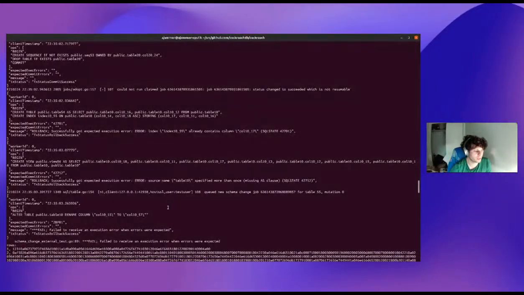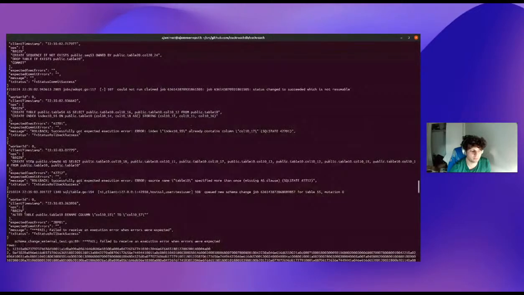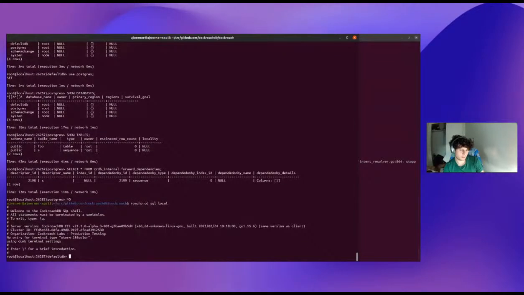Rename column. It's the same thing. We expected this, but we just added the sequence claim thing. All right, did I do something wrong? Depended on by type, depended on by details, depended on by name.